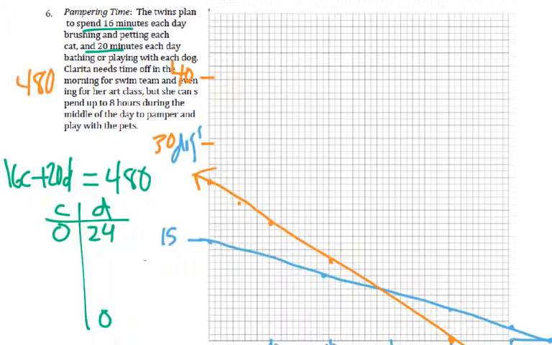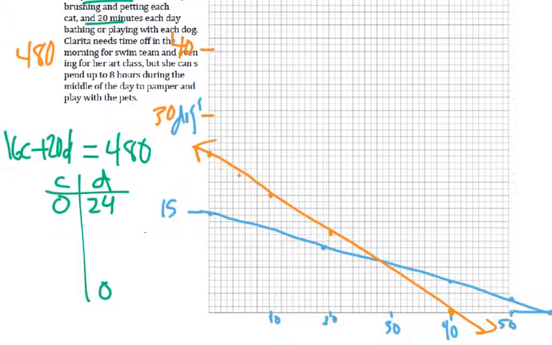So on this one, that's 0, 24 would be right there, same spot. Interesting. Now, because 20 was for dogs last time, with 0 for dogs, we just have 480 divided by 16, which would give us 30. So on this side would be 30. Now, do I really need to put a bunch of other points here? Not necessarily. I could draw my graph with those 2 points, but it asks us to figure the rest out. So we need to do that.